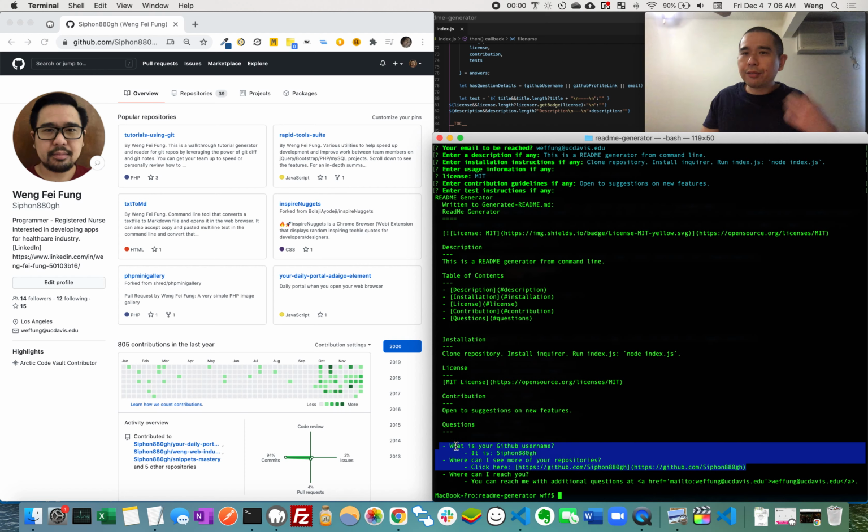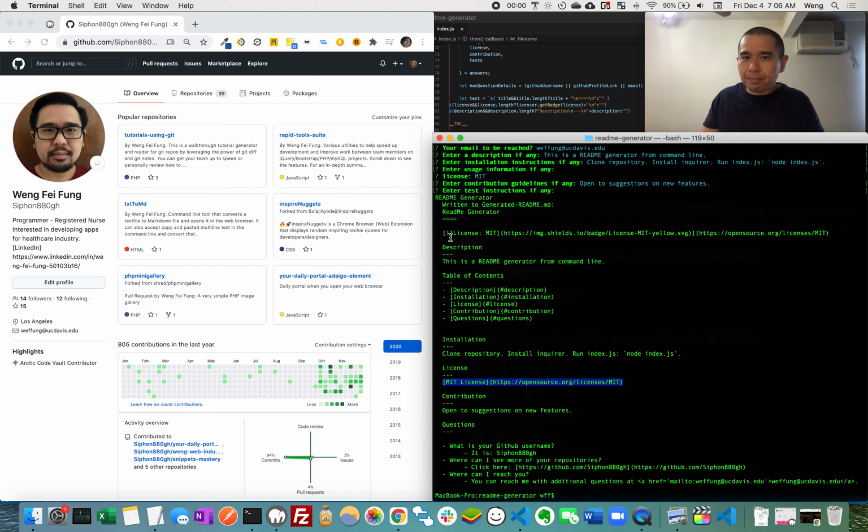So the pieces of information appear under questions, again, depending on what questions you answer. Again, the license, right here, MIT license, this is the link to the legal text. And at the top, it generates the badge. As you can see, there's a badge here from this link. It's an SVG file. It will generate an image at the top of the README.